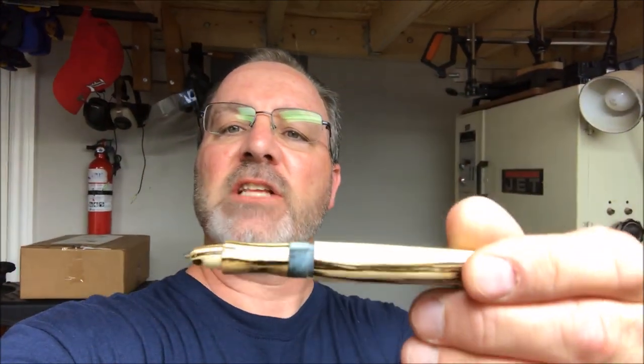Hello everybody and welcome to the shop. I decided today that I had a few minutes I was going to come out and work on a cap. This is that spalted hackberry pin that I did a while back and I lost the cap. It got really thin and when I tried to remove it from the collet chuck, a little bit of CA glue had worked itself back into the chuck. It was stuck. I pulled a little too hard on the cap and it basically just crushed like an egg in my hand. I'm going to do a real informal video today.